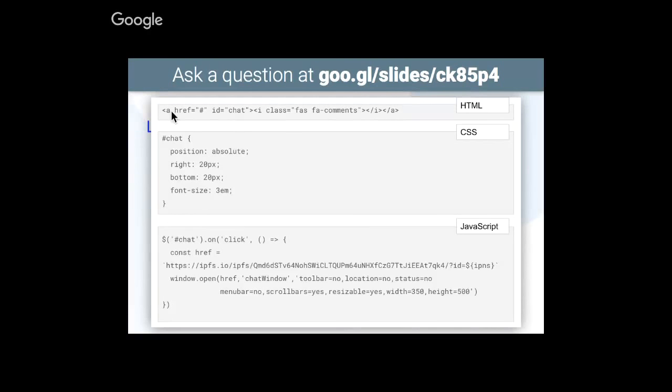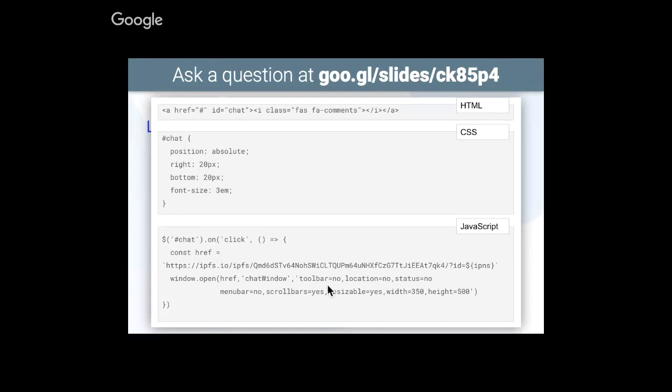We would just add an HTML element as a link. We would maybe style it a little bit. And then we can use jQuery here so that when we click it, we create a href link. I've already run IPFS add to get a hash for that whole dist directory, so I just add that in here. And then we create the ID query parameter equal to our IPNS address.